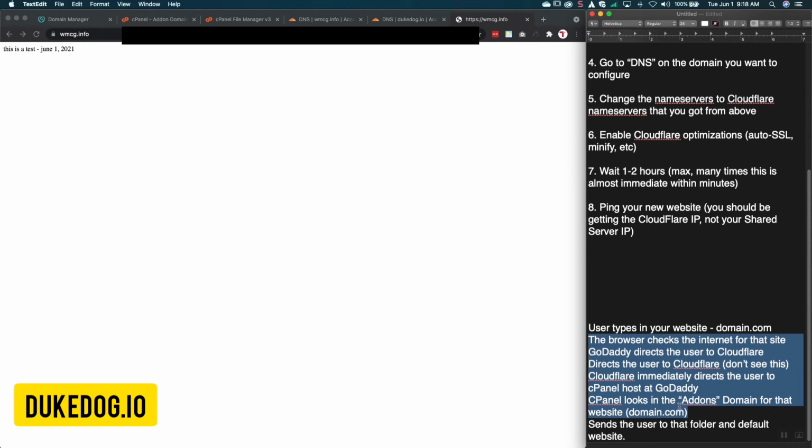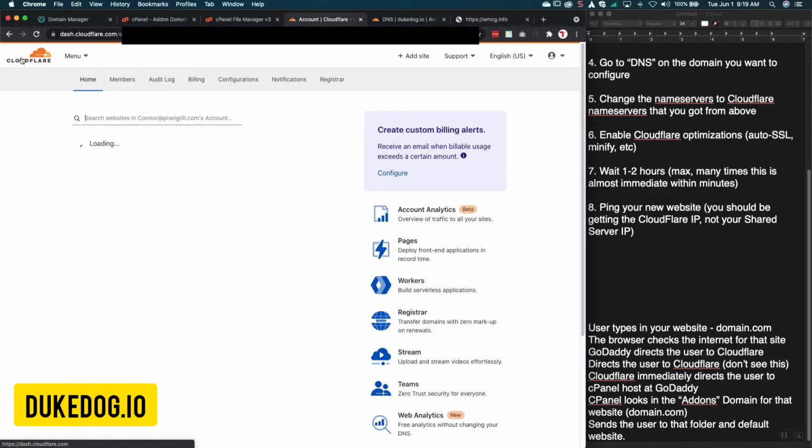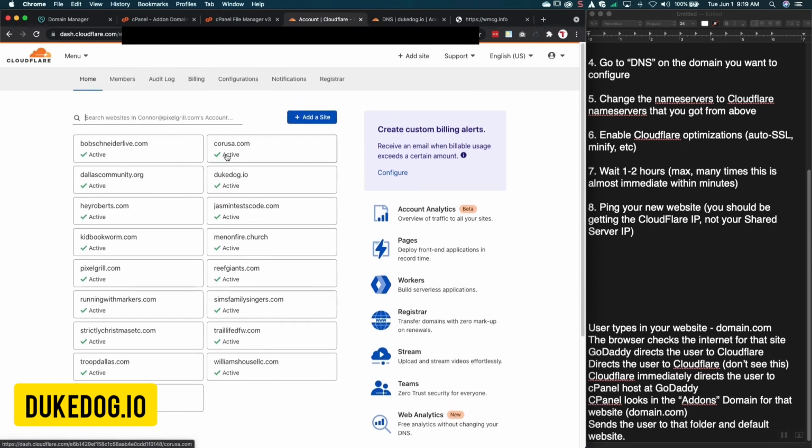The benefit is you now have DDoS protection. You now have SSL. You don't have to go pay for an expensive, fancy cert for your website. You also didn't have to pay for Cloudflare. That's free. And if you come look at Cloudflare back here, I've got tons of websites, all in the free account. I'm not paying for anything. So far, I haven't hit a limit yet, and I've got well over 10 or 15 sites here.